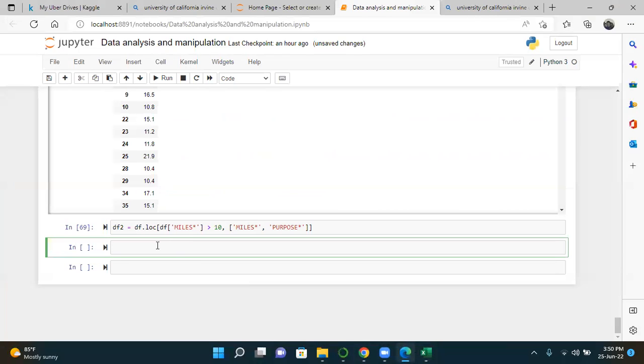So one way to do that is df3. You can call it anything, basically something that you can remember. Let's do this square bracket. So the starting location should be start.